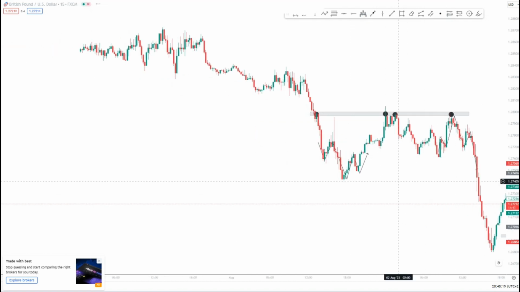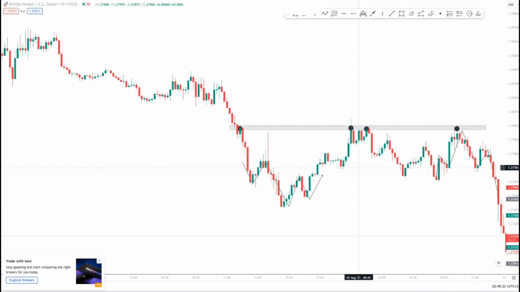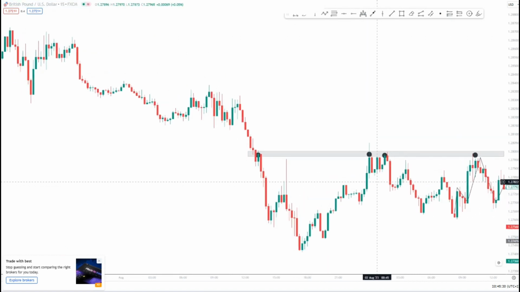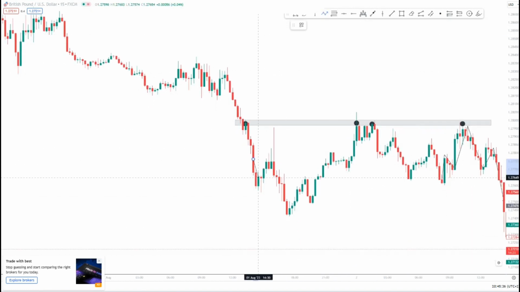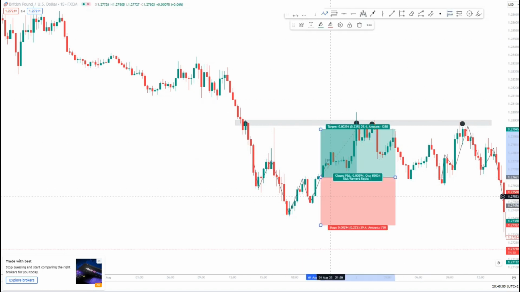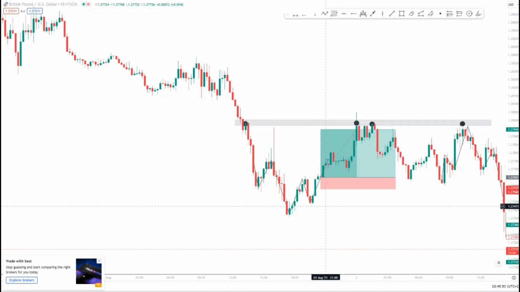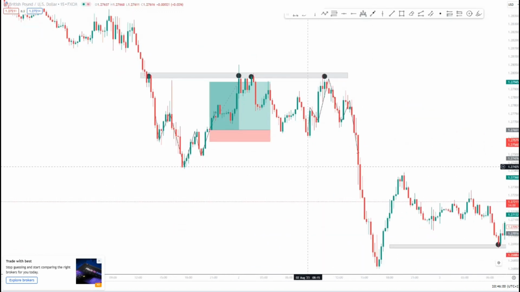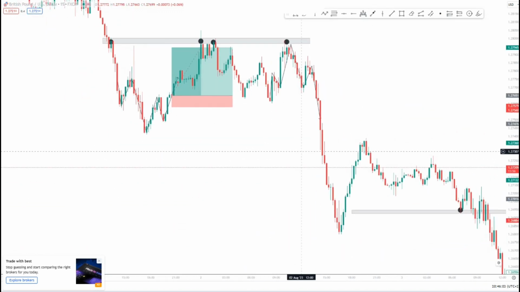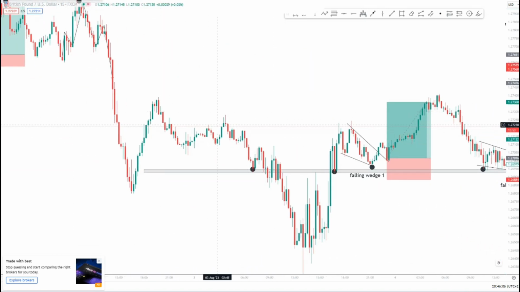So let's look at the inverse heads and shoulders. Now the inverse heads and shoulders is the same as the original heads and shoulders, but now it's facing upside down, right? So as you guys can see right here, and your second shoulder, you can see that you would have capitalized on this retest and you would have made profit. Look at how tight the stop loss can even be with just these simple patterns that I've showed you guys today. You guys can see for yourselves, these patterns are phenomenal.